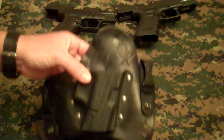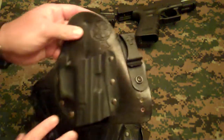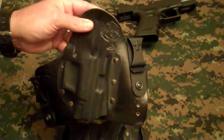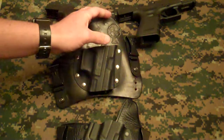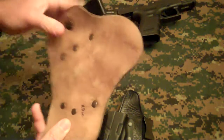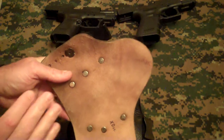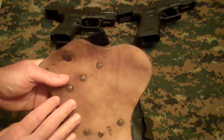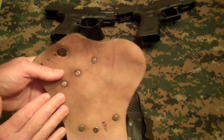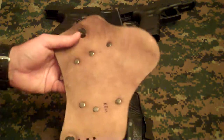Going to the leather of the Crossbreed Super Tuck — this has had four years of daily use. The leather, the whole construction of this, has held up exceptionally well, especially in comparison to the Gaoco King Tuck. I live in a hot climate and I do sweat quite a bit, and this is the cowhide version — it's held up very, very well. They say even the horsehide version does better against moisture, but there hasn't been an issue with this cowhide version.